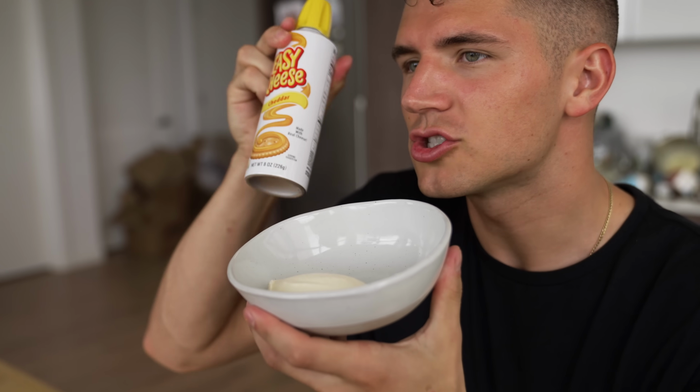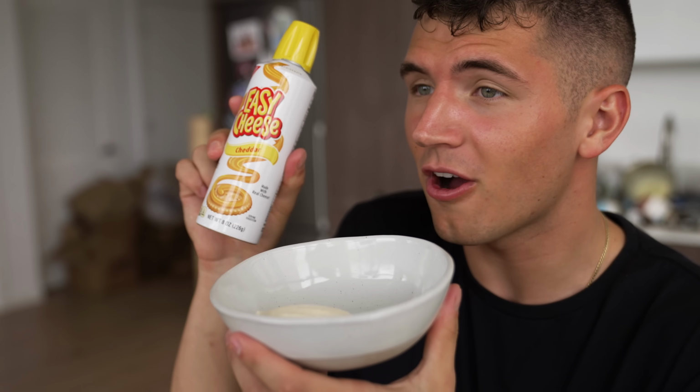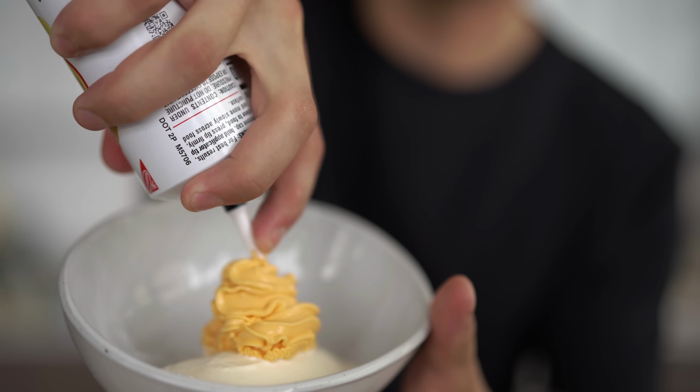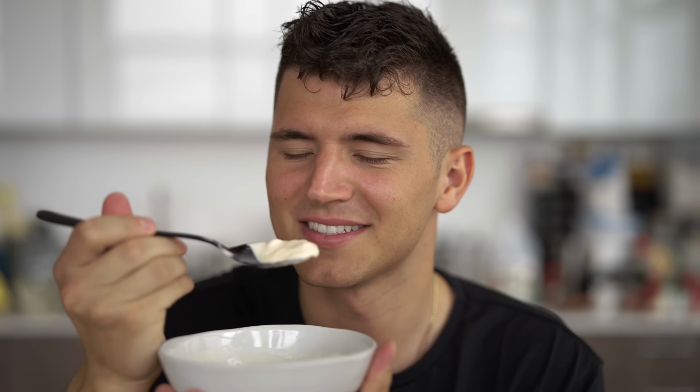At this point, we haven't done cheese for a little while, so I wanna jump back to some cheddar cheese, but specifically this kind of Cheese Whiz stuff that people seem to like. Apparently, this is a thing that some weirdos out there put on their ice cream, which just like the blue cheese thing, I don't understand. On we go with that Cheese Whiz. I'll give it a nice little mix to well combine this ice cream. By the way, this is of course why I did soft serve, so I could do this. I really don't want to do this, but I'll give it a taste.